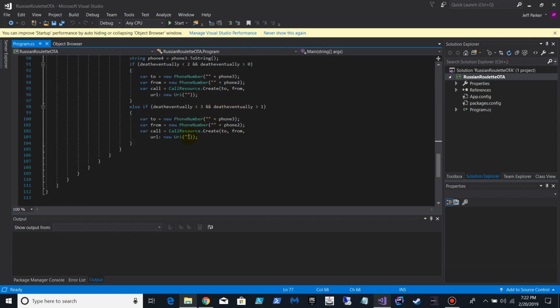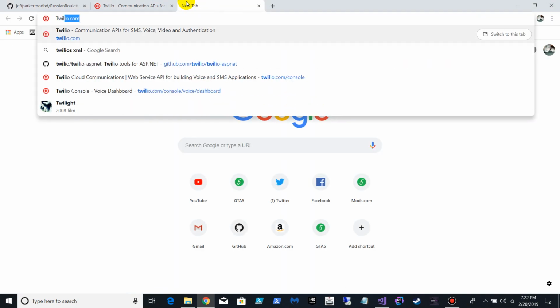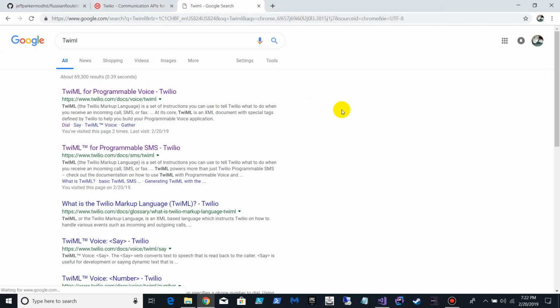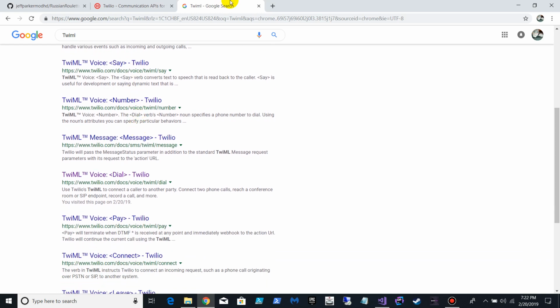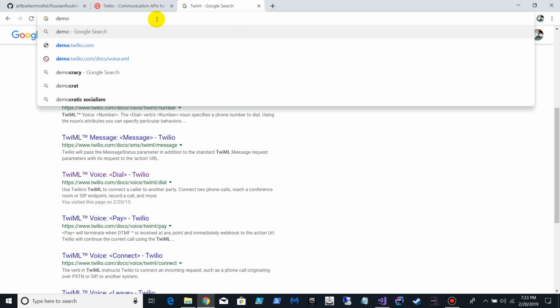So this is where the URL will go. So see, it creates the call to from, and then it's going to read off what your XML file is displaying. And what I mean by that is we're going to type in something. It's going to be called Twilmo. Yeah, Twilmo. So we are going to look for demo. Let me see if it's saved. It's cached. Demo.twilio. Okay, there it is. So voice.